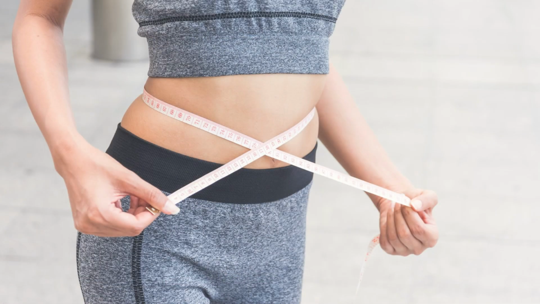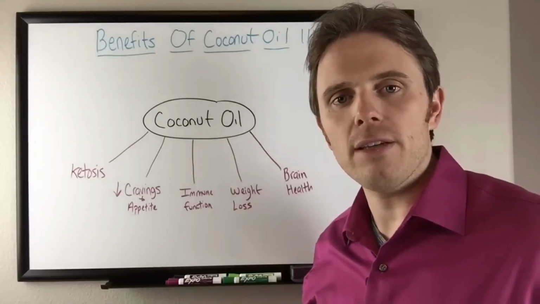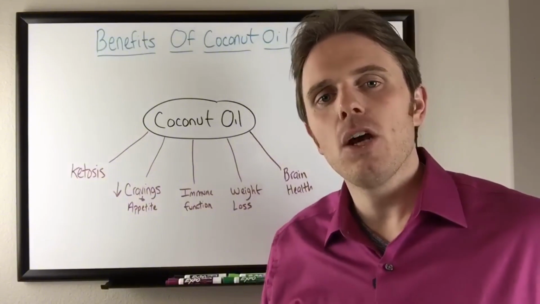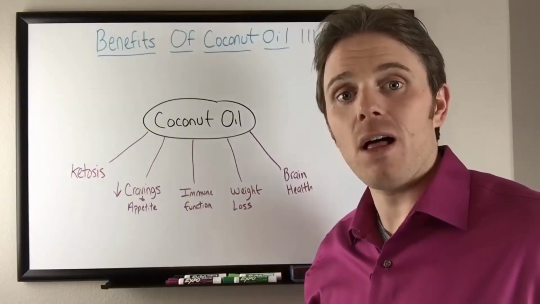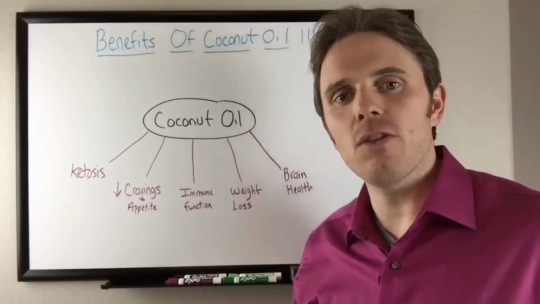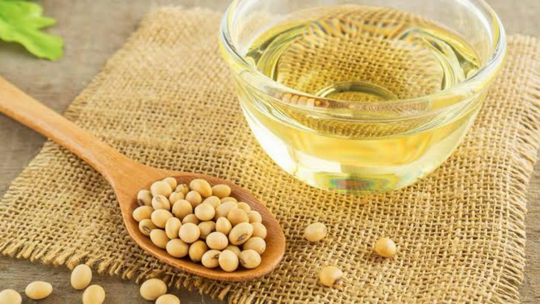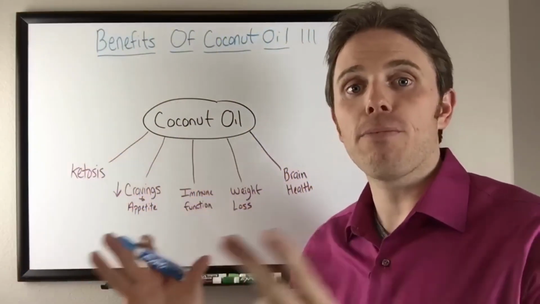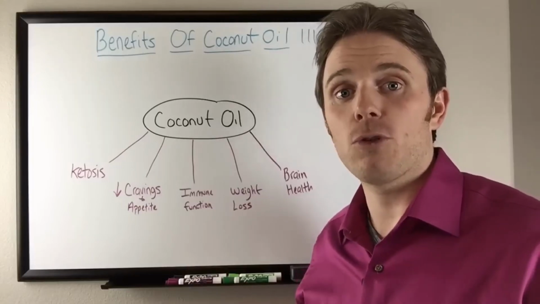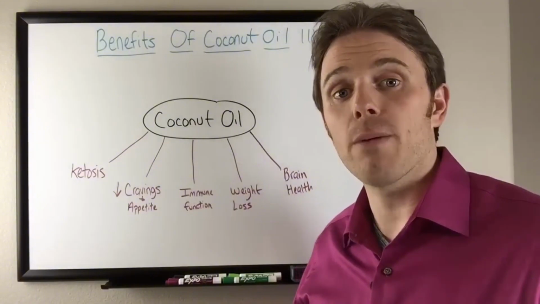Weight loss. Study by the journal Lipids, they had two groups. The groups were tested for about 40 days. There were women over 40. One group was given soybean oil. The other group was given coconut oil, and they saw better weight loss in the coconut oil group. They also saw an improvement in LDL and HDL numbers when compared to the soybean oil. And again, soybean oil is an omega-6 polyunsaturated fat that feeds pro-inflammatory pathways, where coconut oil does not feed those pro-inflammatory pathways. They're actually more anti-inflammatory in nature, those C6 to C12 carbon fats.